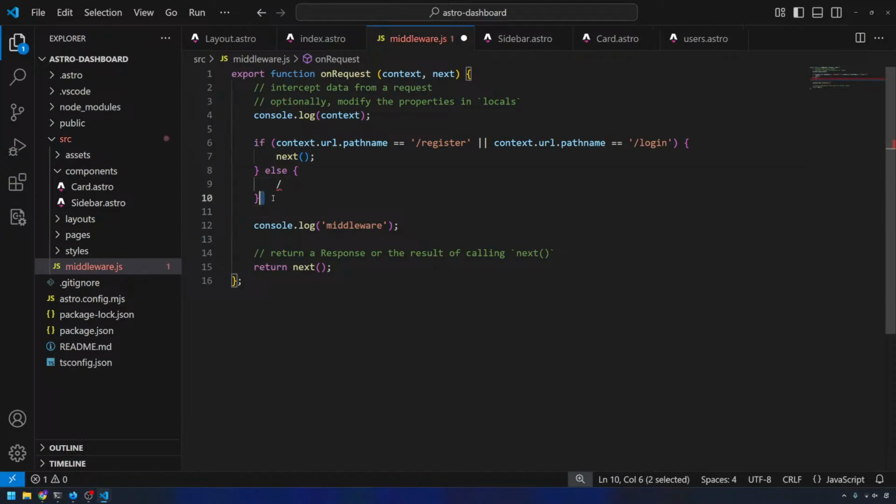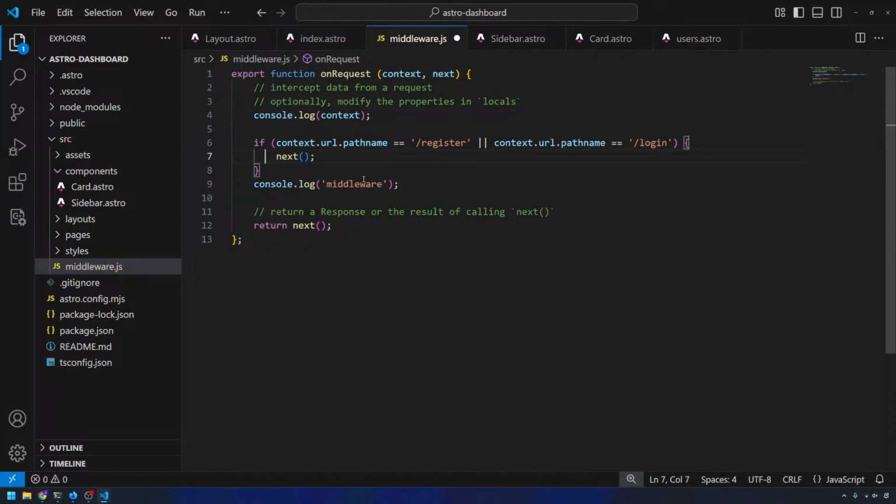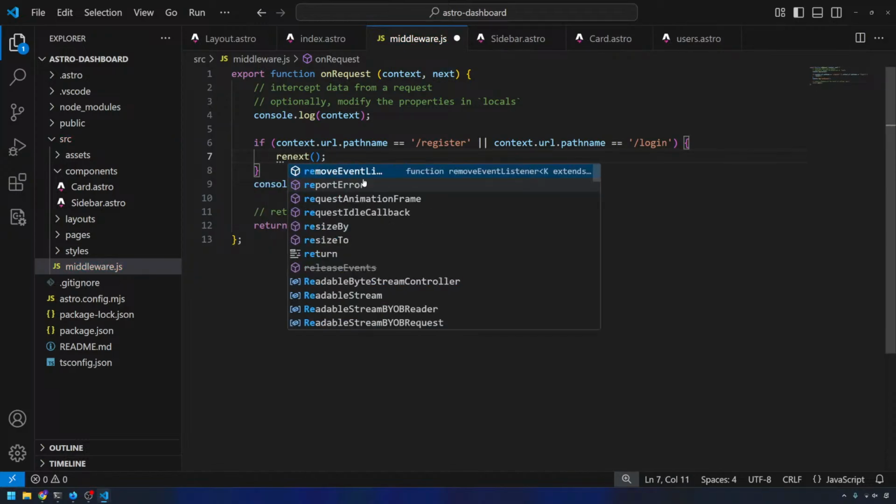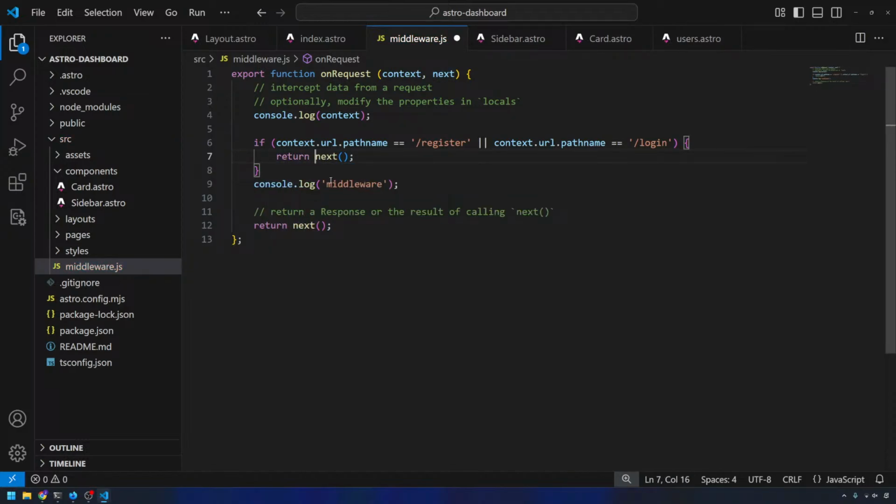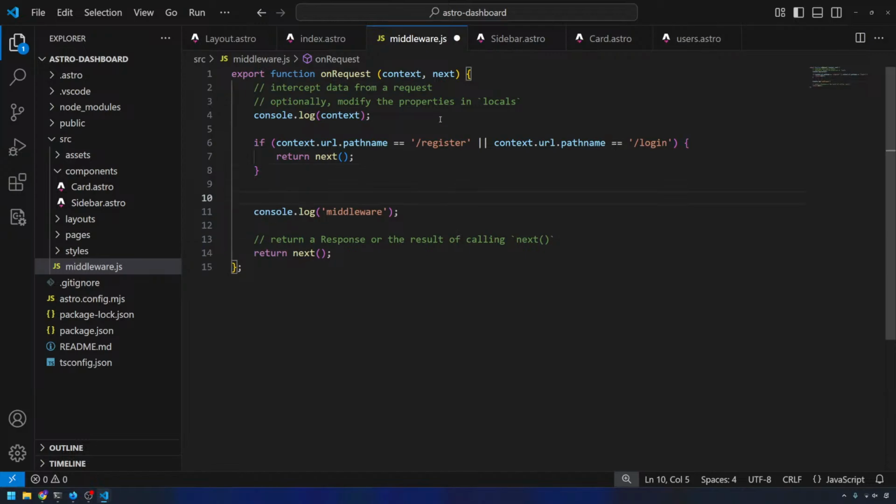Actually, if I do return next here, then we don't need to do an else, we can just do everything below this. So I might actually get rid of all this stuff.